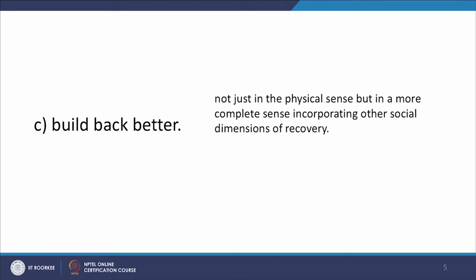The third concept is Build Back Better, which is one of the important subjects of our whole course. It is not just in the physical sense, that we build infrastructure, housing, schools and hospitals. It is in a more complete sense, incorporating other social dimensions of recovery: how we can build capacities, build trust, develop belief systems, develop cooperation and partnership, and enhance social capital. Putting all this together, apart from limiting ourselves to the physical sense, we need to embed all the social, cultural and economic aspects in a holistic sense. That is where we talk about Build Back Better.